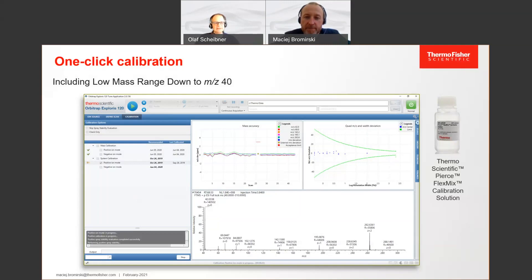Normally you only need to run the mass calibration, and the system calibration will tell you when it's needed — at maximum once a month, not more often. The mass calibration will also tell you when it's recommended to rerun. You can set a time period for which the mass calibration will be valid; once run, it will be good for at least 24 hours, but your system may even be stable longer. And keep in mind: when you use the easy-IC internal calibration while running the system, you're good for at least five days of constant operation without rerunning the mass calibration.